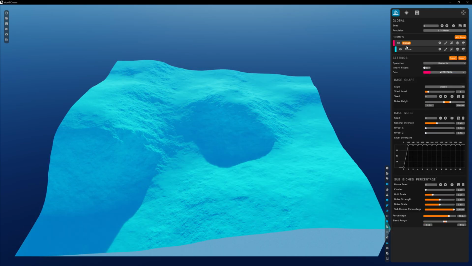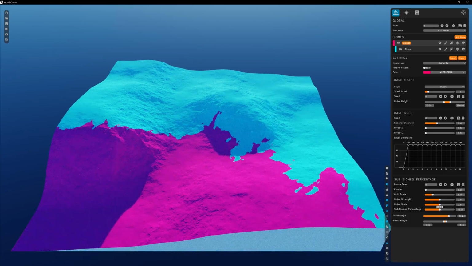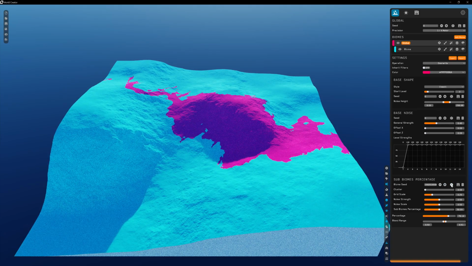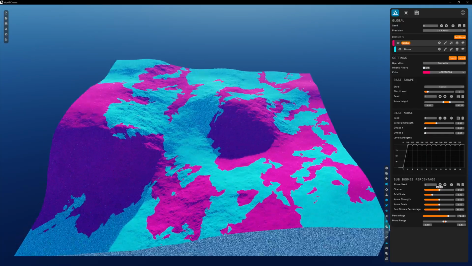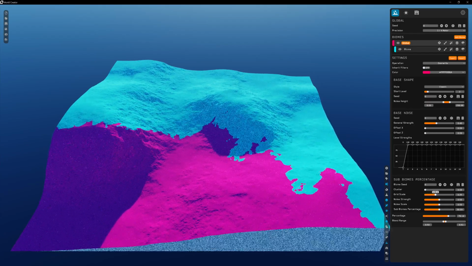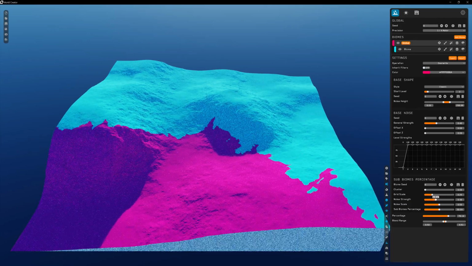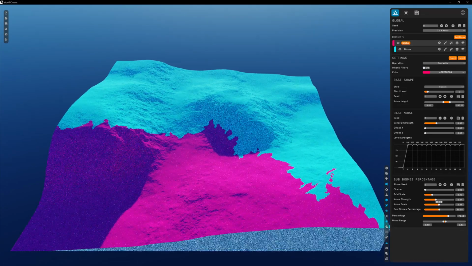Let's assume now we just have the global biome and one subbiome with the subbiome percentage set to 50%. That way we can see both of these biomes have a pretty even spread on the terrain. The biome seed will randomize the procedural masking of these two biomes, much like our fractal noise seeds. Cluster will adjust how many times the seed is split up or grouped together. Grid scale will adjust the scale of the seed value. Noise strength will adjust the octave noise between the two biomes at how they are blended together along the seam. And noise scale will adjust the scale of the overall noise strength.